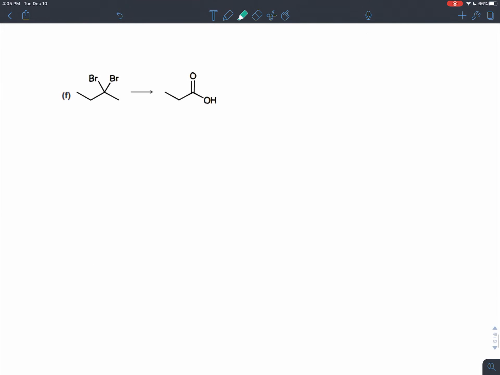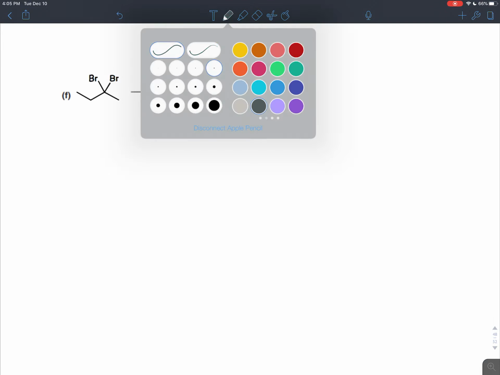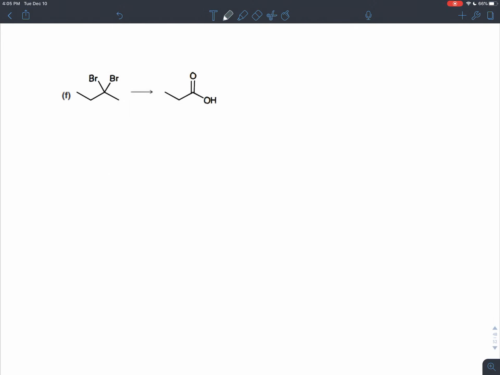All right, let's try F. Now again, you could solve this forwards, but in this exercise in general, we're trying to practice the skill of retrosynthetic analysis, trying to work backwards, because you can always work either way, and it's important to be able to work both ways so that if you're working in the forward direction and get stuck, you'll be able to work in the reverse direction and get yourself out of the impasse.